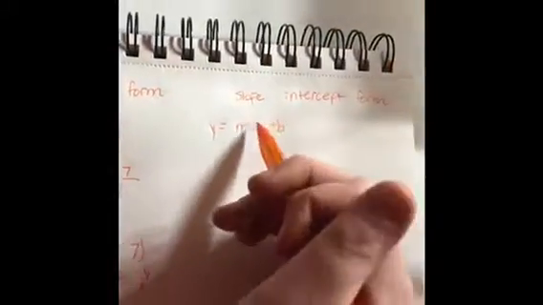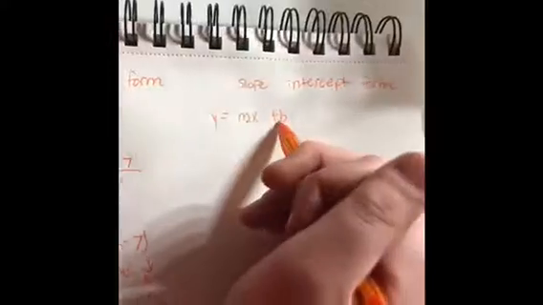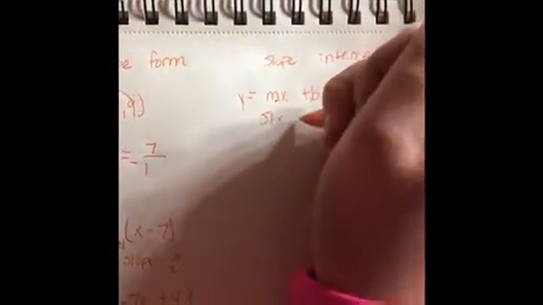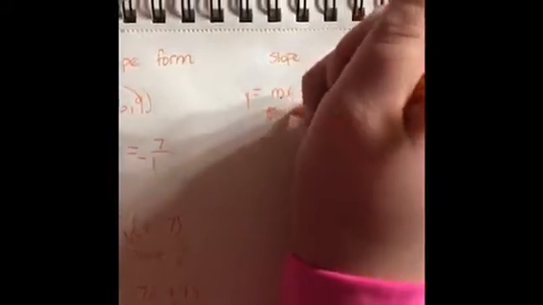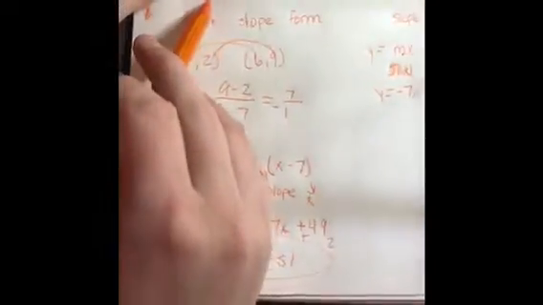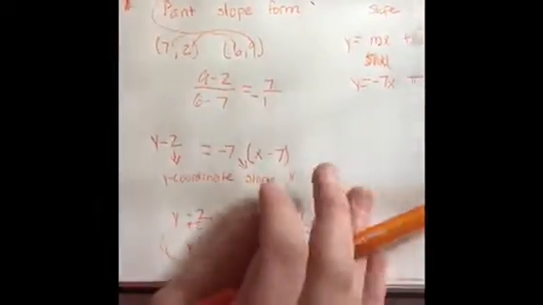And to put it in this, you have to know what your m is and what your b is. So your slope here on this side is 51. So you would have 51x. No, wait, let me change that. Sorry, guys. It would be negative 7x plus the 51. So in the end, on this side, you have the result of the slope-intercept, which is simplified from the point slope form. Thank you, guys.